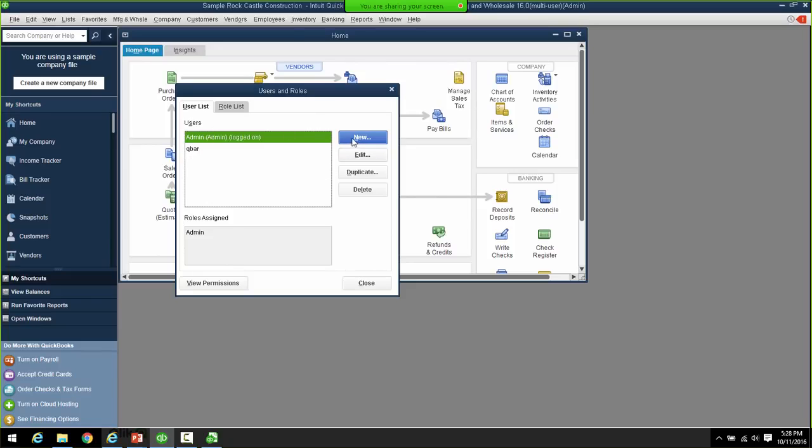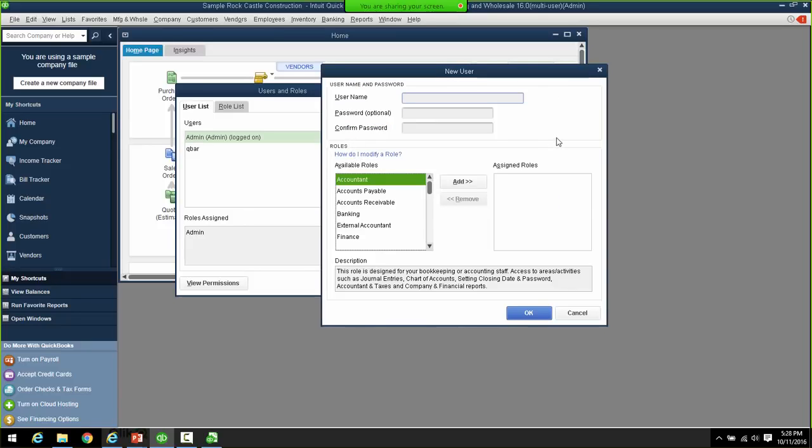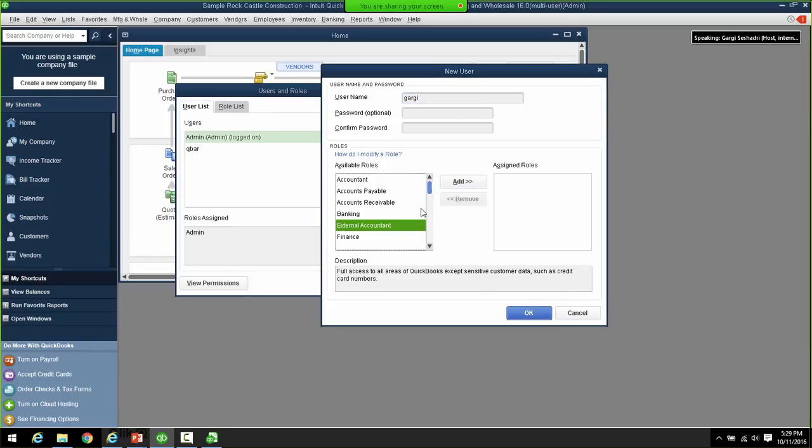Great. Can you click the New button? Okay, thank you. Great. And let's go ahead and assign a username, maybe Gargi. Sounds good to me. And I don't need to give a password, right? Not in this file. We have no personally identifiable data. Well, wait. Before you do that, you want to assign a role. I think for you, we can use the full access role, since we want you to have full access to everything. We trust you. Look, you're an external accountant there. Okay, I like having full access. All right, go ahead and add that, and go ahead and click OK.